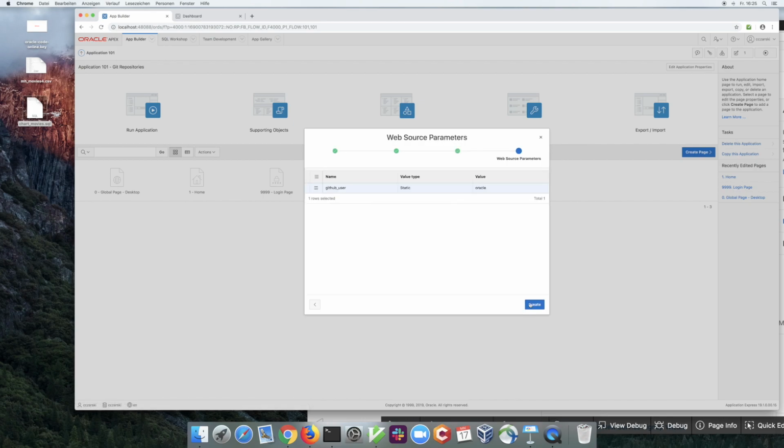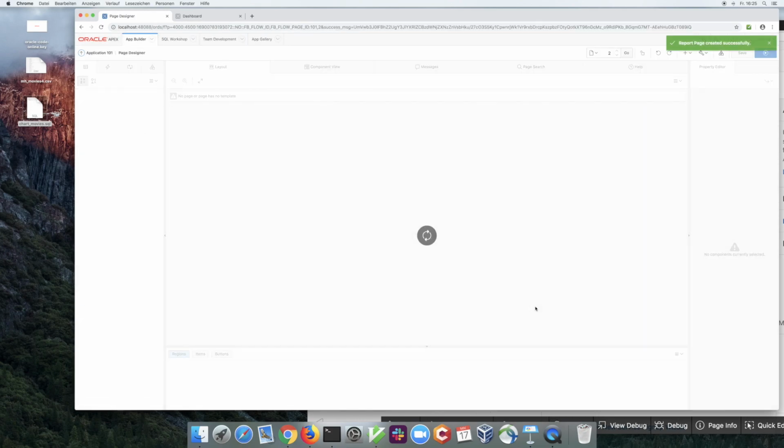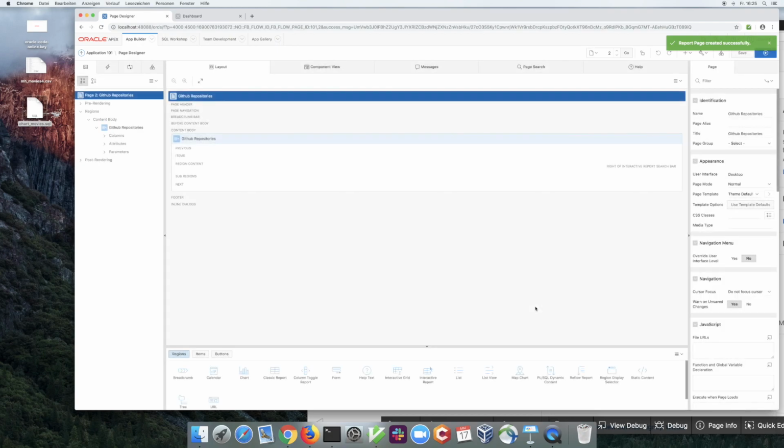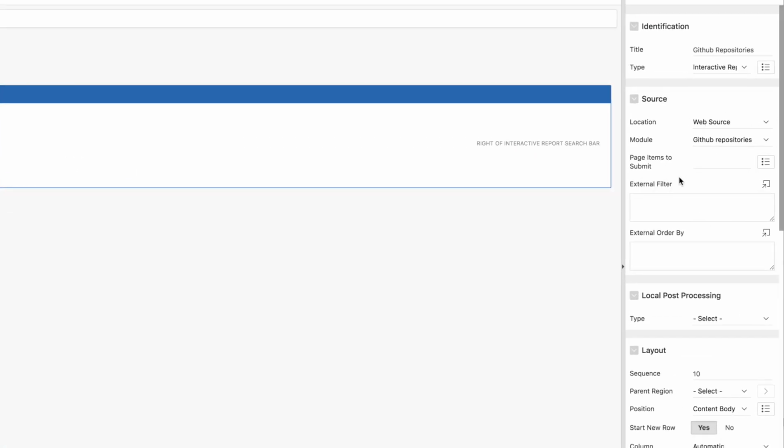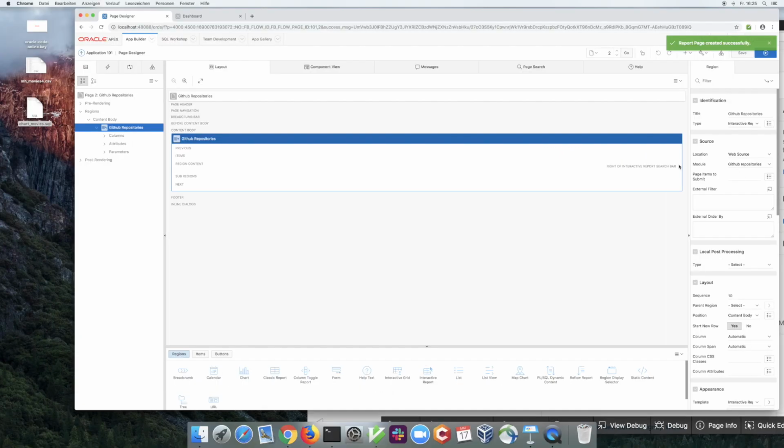And that's it, right? We can provide a few parameters. So what we have seen is that the GitHub user was defaulted with Oracle, and we will keep that. So let's now create the page. And once that has been done, we are redirected to the control center for that page, to Page Designer. And again, we see our interactive report. And now it doesn't reference a SQL query or a table, it references the web source module, right?